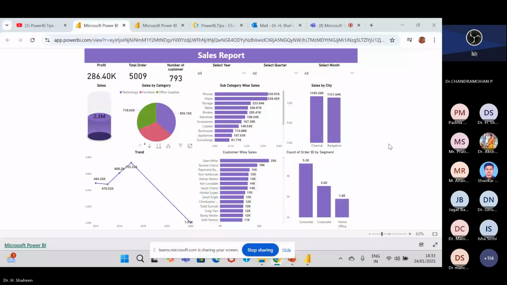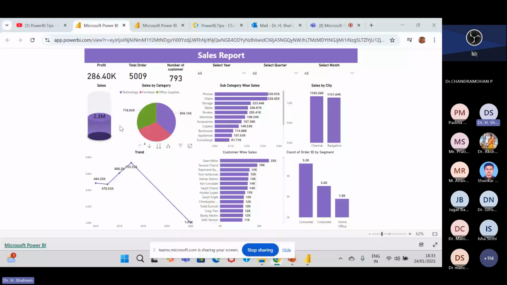This one. 2.3M. This is providing the cumulative sales in an eye-catching format, right? This is a funnel chart. Okay.